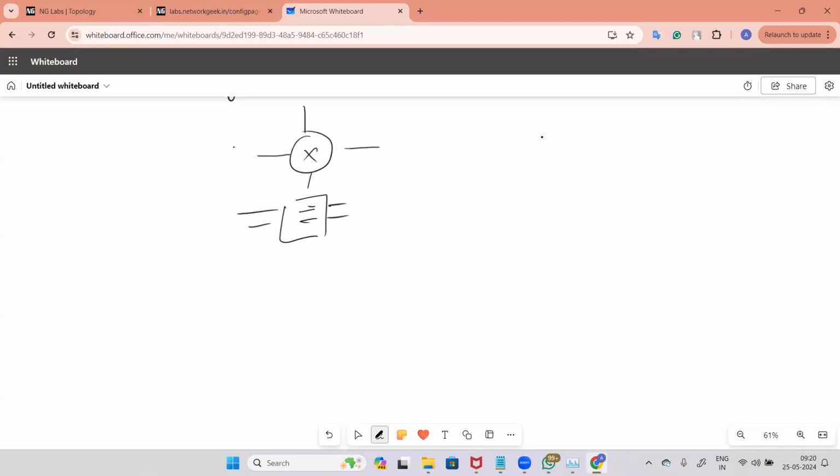So you can have GI 0/1, GI 0/2, that is Gigabit Ethernet 0/1 interface, where 0 represents the slot and 1 represents the port number. Similarly, on the switch, you will have similar configuration: port 0, port 1, or port 1 of 0, kind of like that.